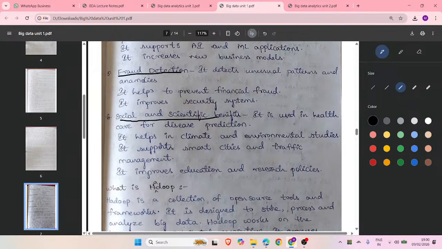Earlier I discussed the challenges of big data, and if a question comes regarding 5 V's, they may ask you to define the 5 V's, or they may give you the headings directly: velocity, variety, everything. They may also ask you with examples, and they may also ask you the difficulties as well as the opportunities in big data. So that is one thing if a question comes regarding the 5 V's. And in some other way also they may ask you.